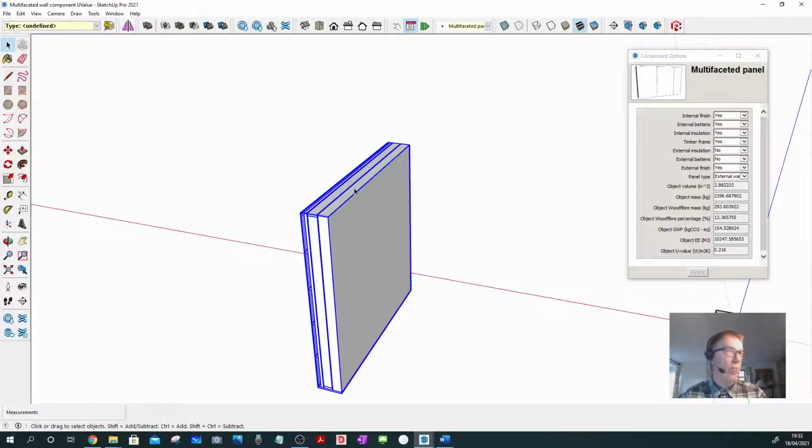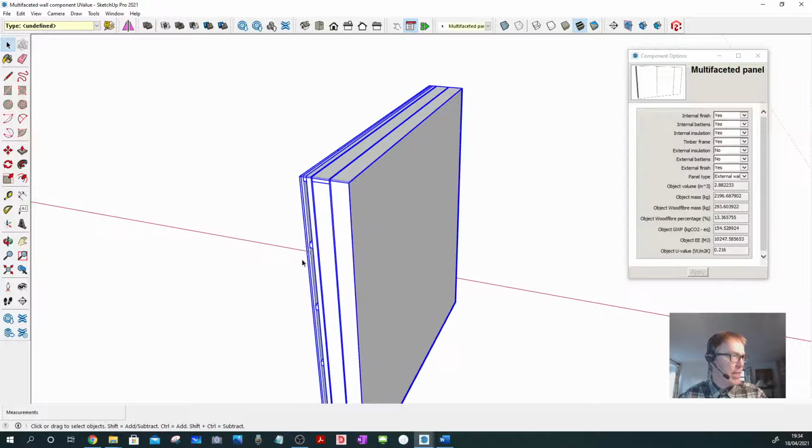Here is a component of the wall, and it's calculating, based upon the build-up of that wall, the object volume, the object mass, how heavy it is, and how much wood fibre is in there, percentage-wise as well, the global warming potential, or the LCA data for that, and the embodied energy, how much energy it's taken to manufacture all of those elements in that small piece of wall, and then the wall U value, because we've told it that that's an external wall.